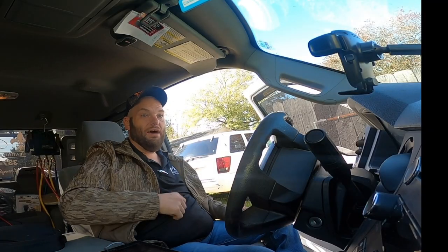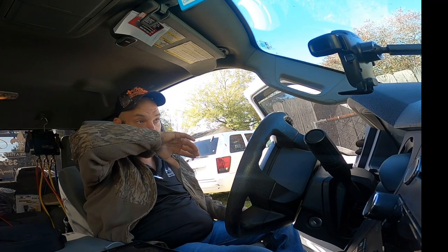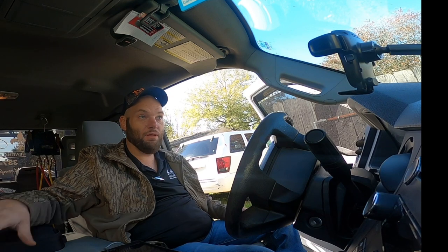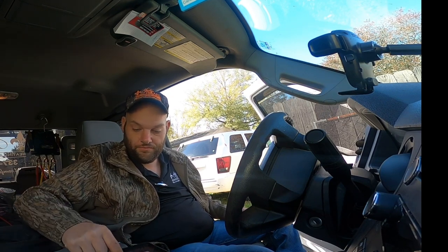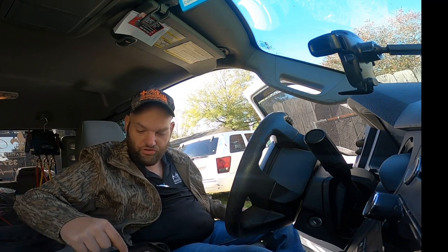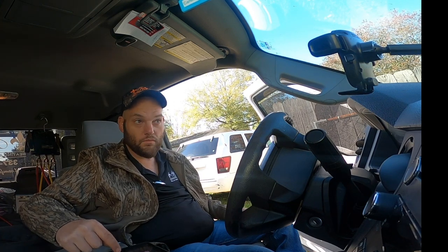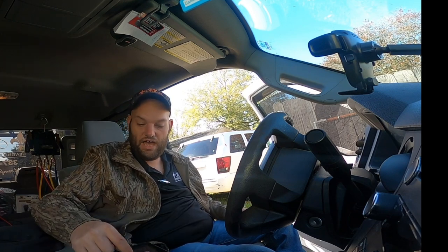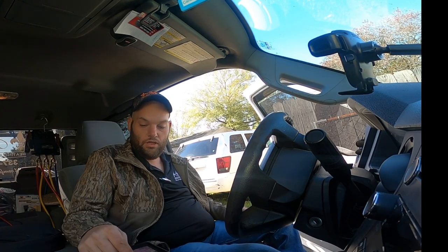All right, guys, we're about to head to the supply house to pick up a new fan blade. I've got a motor on the truck. But instead of using one on the truck, since I gotta go to the supply house, I'll just get a new motor while I'm there too. It's just a multi-horsepower, third to six, 1075. So we'll get that in a blade.